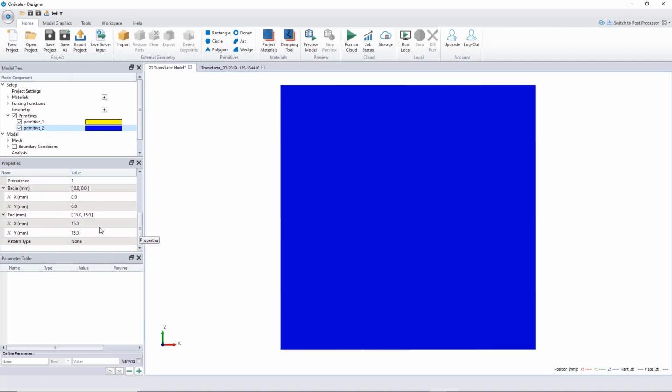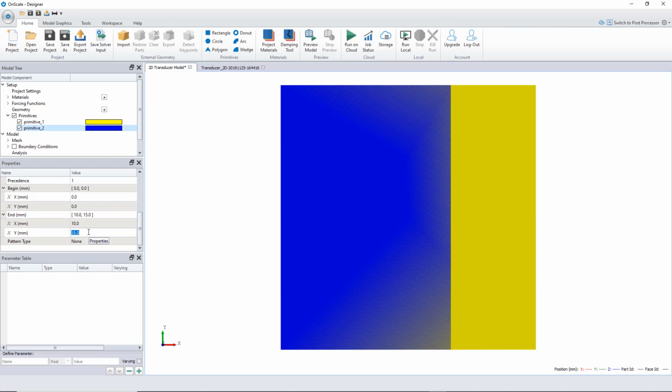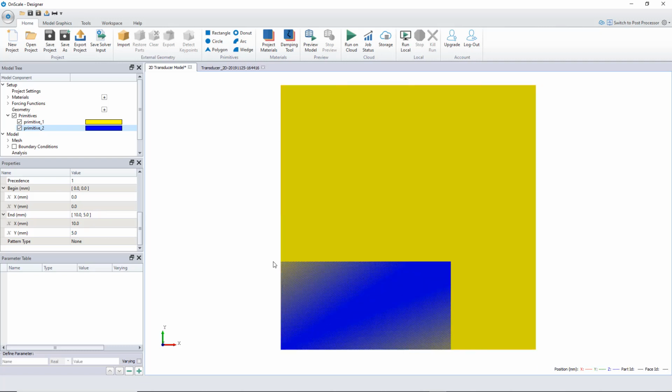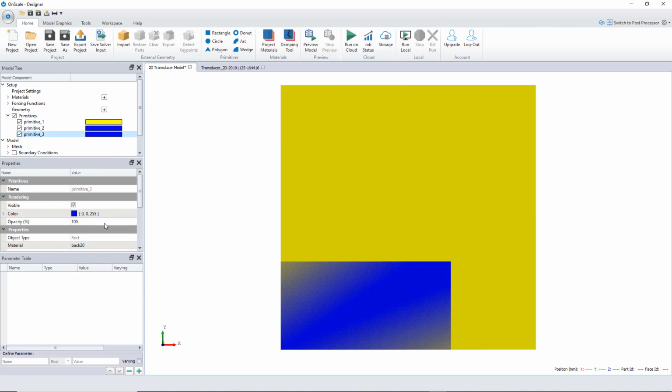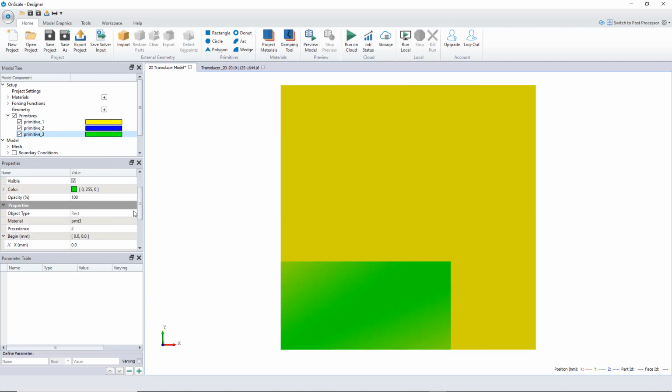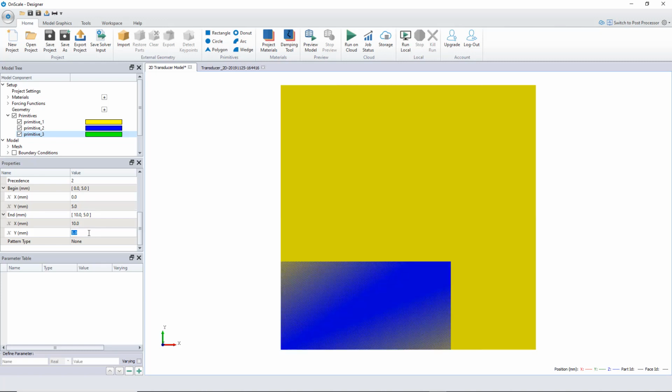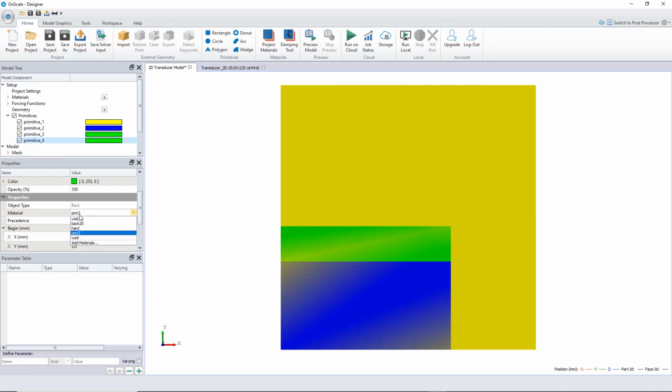Okay. Let's add my piezoelectric disk right now. Duplicate the selection. PMT3, this is my piezoelectric material. Let's go in here. So now I'm starting at 5 for the y direction, and I'm ending at 7. So 2 millimeter in the thickness of my disk, right? And finally, the last, let's duplicate that. The last one will be the hard epoxy material for, I guess, some kind of top cover, right? Hard, and the dimensions will be 7 and 7.634. Okay, got it.